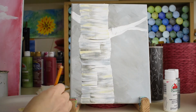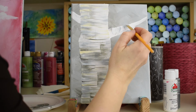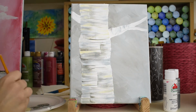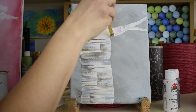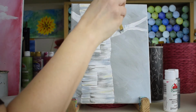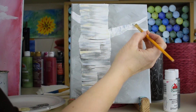And just do the same thing where you give it a little bit of texture all the way up and around. Then you'll go to this on the bottom and do the same thing. Just mix your colors on your paintbrush, like the two colors together. Let me go this way so you can see. And we'll just kind of give it this way as well. Okay, going all the way down the branch, just like we were before.